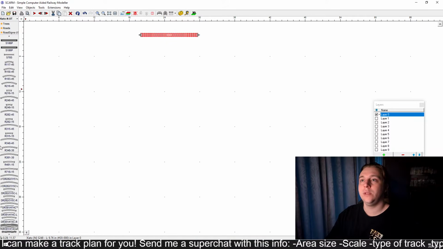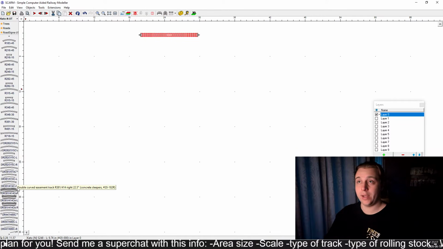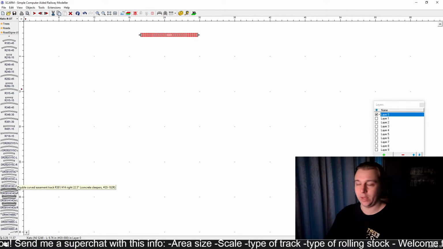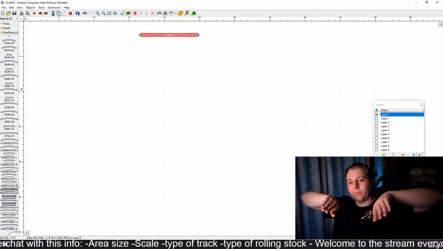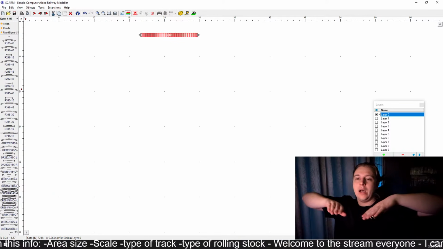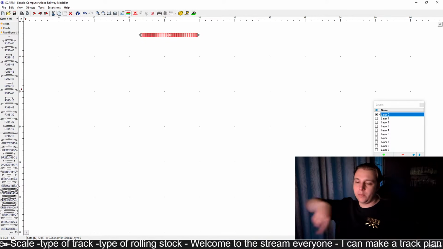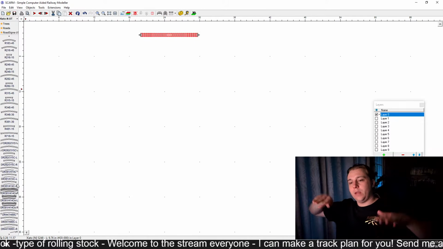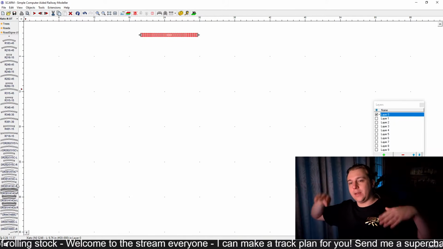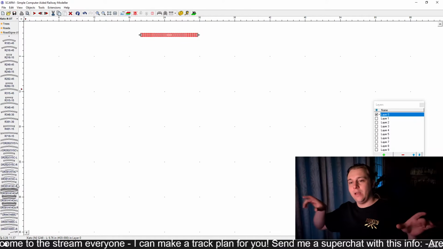Then we're going to do the back curve, the double curve. What I like to do is my easement into the, what is it called, the super elevated curves. I buy one radius up. So in the middle of the curve, the radius is 11 and 12 inch. Then it's 15 and 16, the next size for that. Well, I buy the 15 and 16 on the outside.